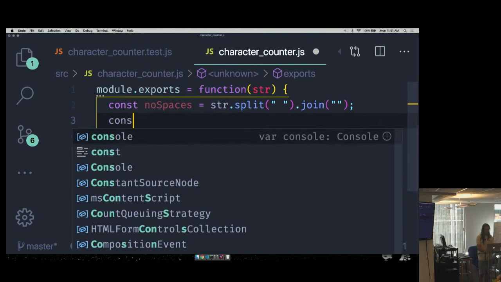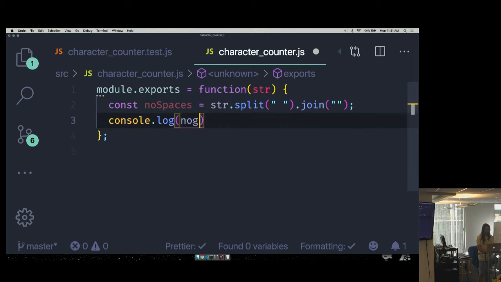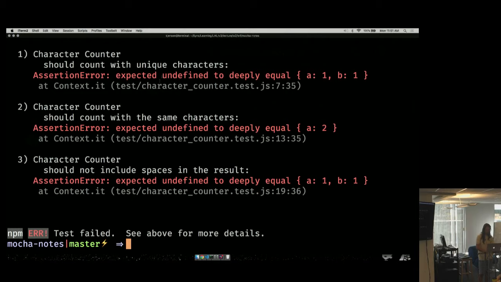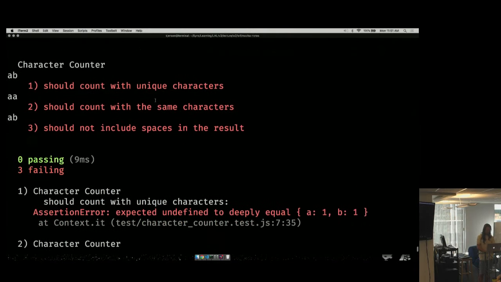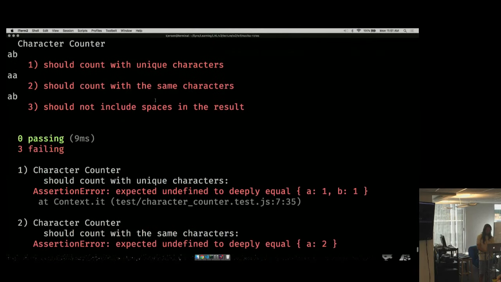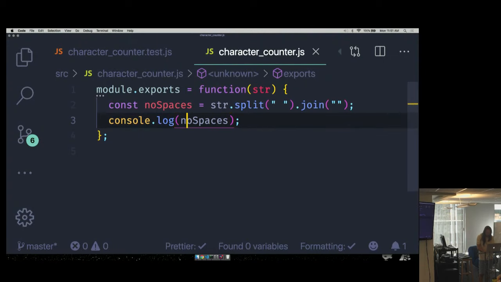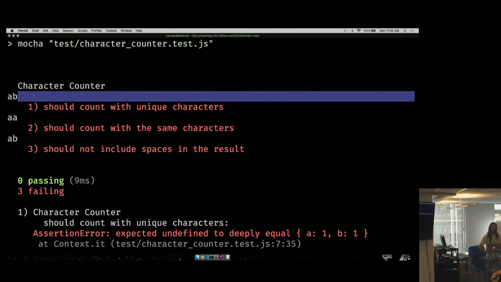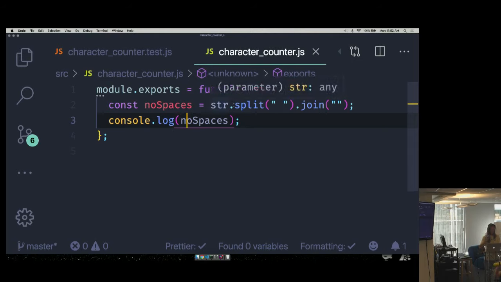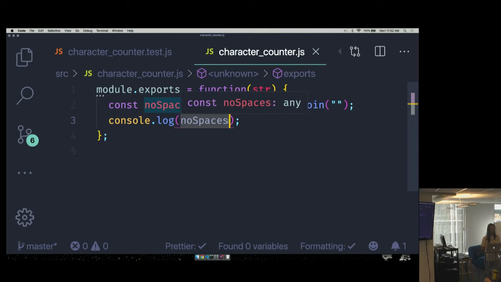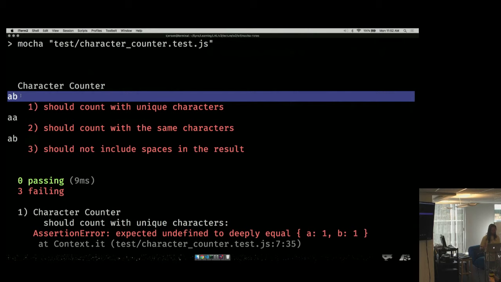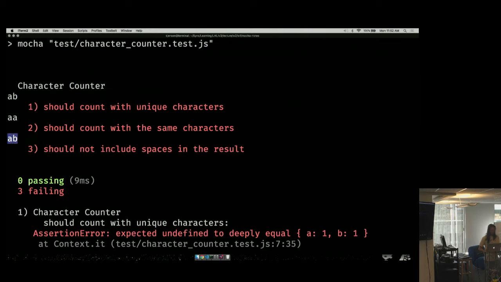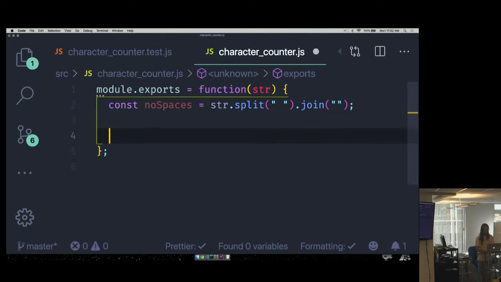Okay. And while I'm writing tests, there's no reason not to just use console logs still, right? Here I'll ignore all that red, I don't care. All I care about is, where's my console log? I should get them for each of these. Oh, there it is, it's these ones. My mistake, we're running three tests, right? And every single time we run a test, it's going to call this function once per test. Therefore, every time we run a test, we're going to log out no spaces for that. And so here, that makes sense. There were no spaces, so it should just be AB. There were no spaces, so it should be AA. But this one, that is AB now, no spaces, so I feel like we're on the right track. Okay. Now what do I want to do?